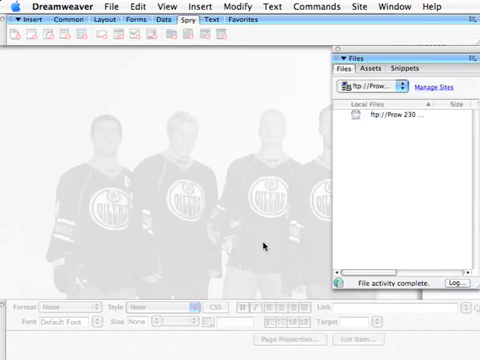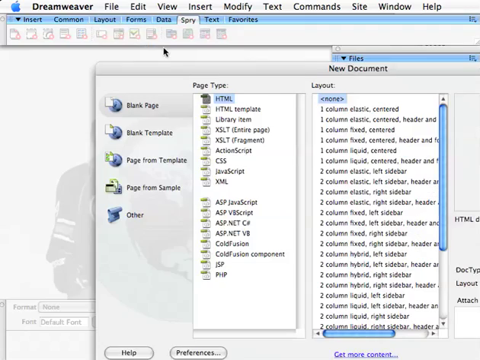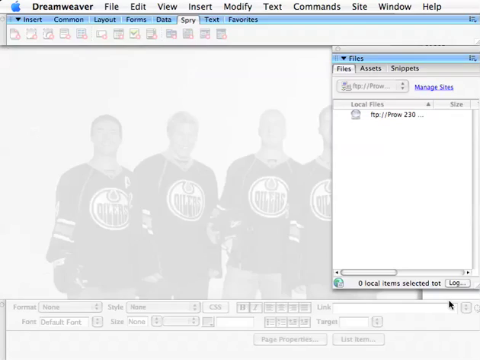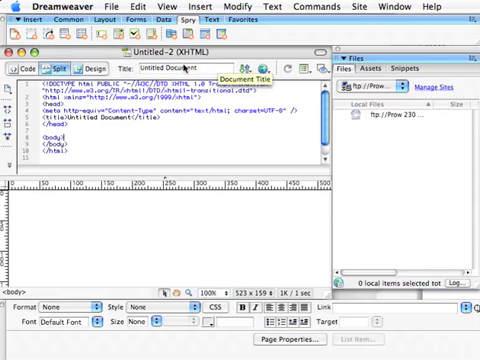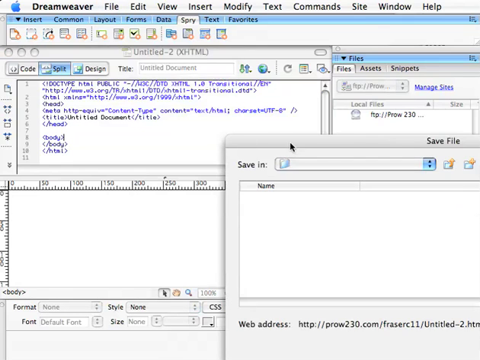Okay? Now, if I'm just starting off in the project, I want to create a file, both the HTML file and the CSS file, and save them to the remote server. So I'm going to start by creating a new HTML document, choosing a new HTML document, and the first thing I'm going to do is save it to the remote server. All right, so this is something we can do now that we've created the site. Okay, so save to remote server.